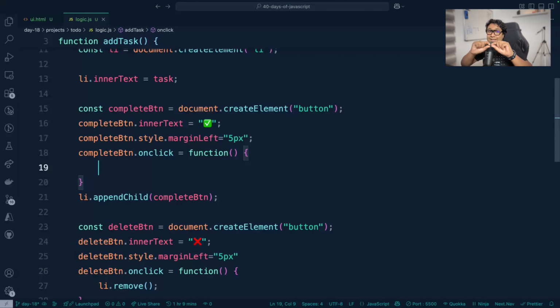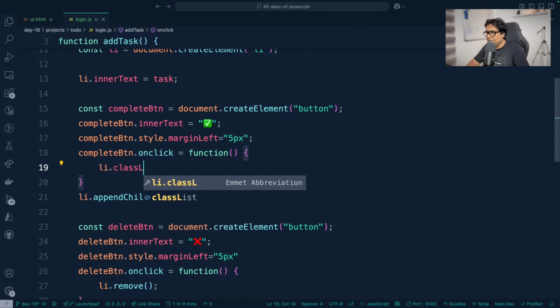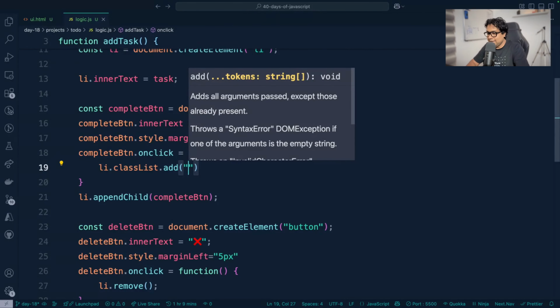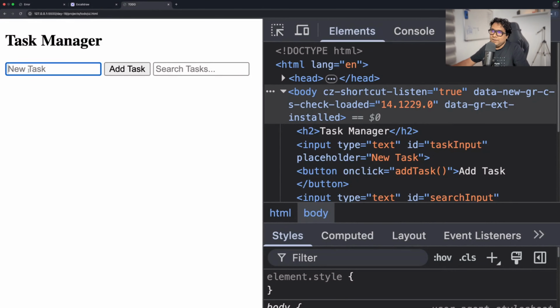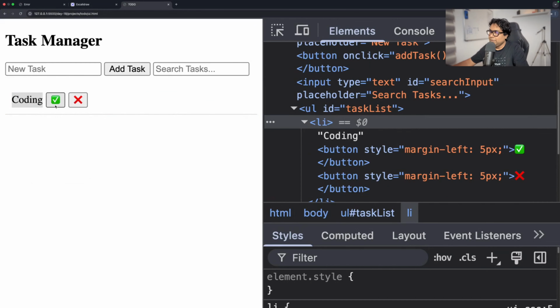Now to make that text appear strike through, we can control it using CSS itself. So on this li, I can now add a class using the class list. Always use class list on the class name, and then I can do an add, and let's add a class called completed. So first, let us test that if I now add a task called coding, add task, if I click on this, first I'll inspect this coding. There is no class added to this coding. If I check this checkbox, I see a class completed got added.